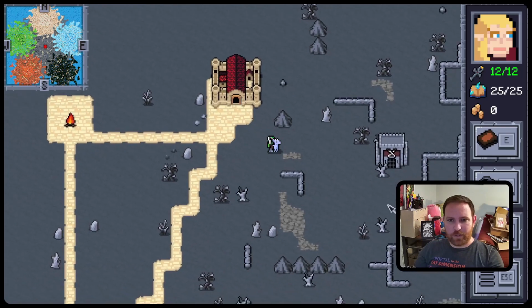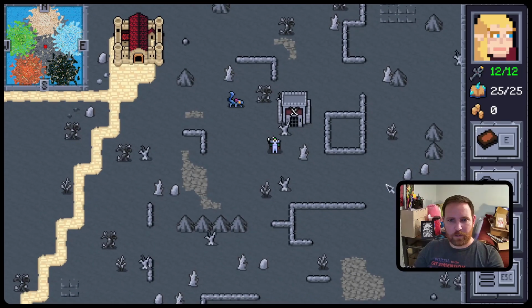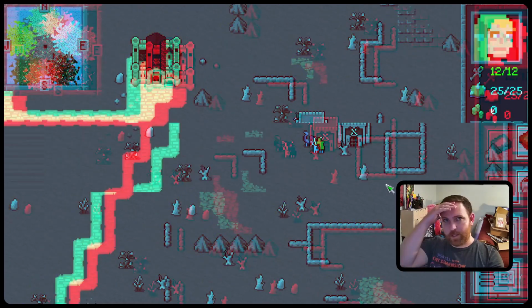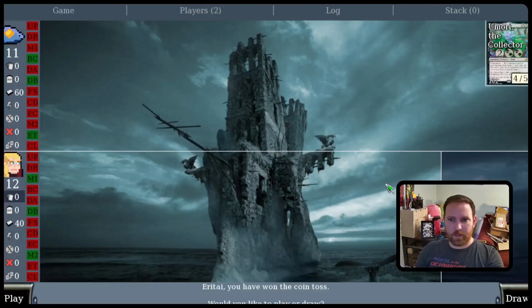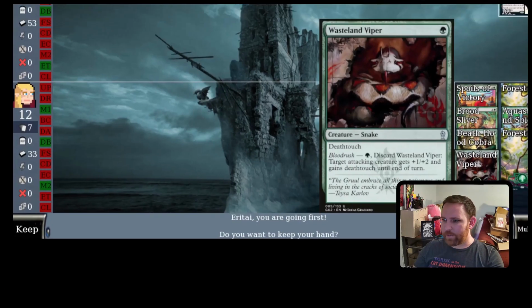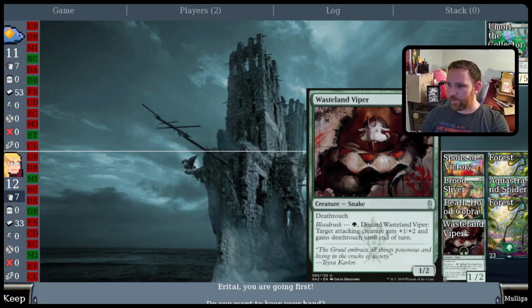I've never gotten too far in this game. I think let's fight this guy. I think I got to one of the boss areas, and I don't think I ever beat it. It was like the blue one. I won the coin toss. I can play or draw. I'll go first. Oh, my face is covering my hand, isn't it? Is that helpful? If I move the whole screen around?